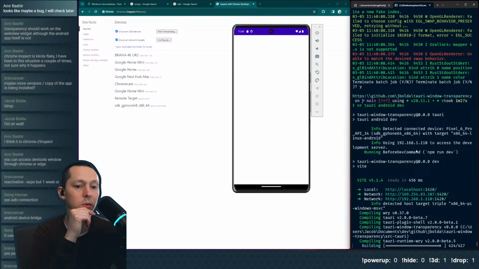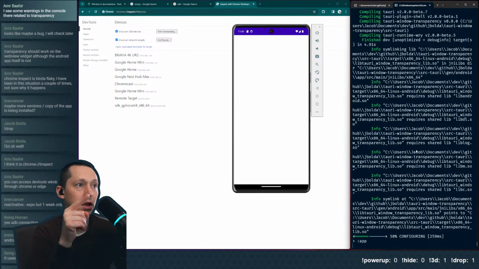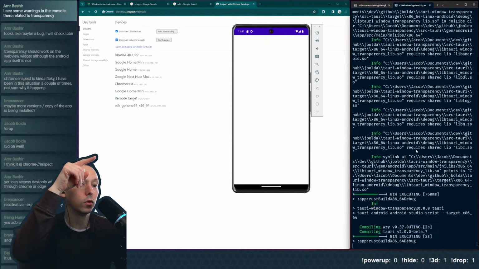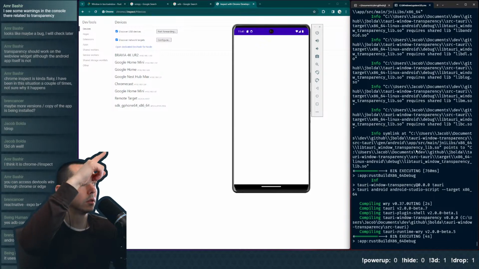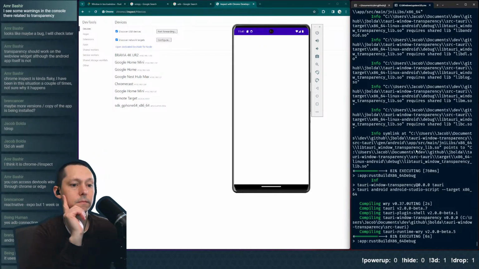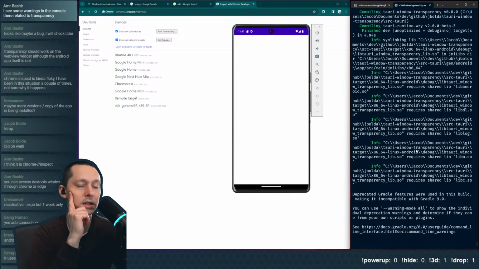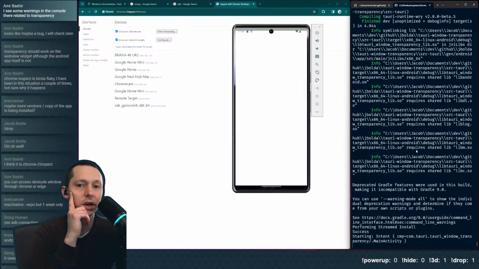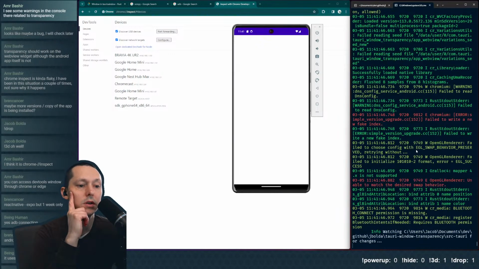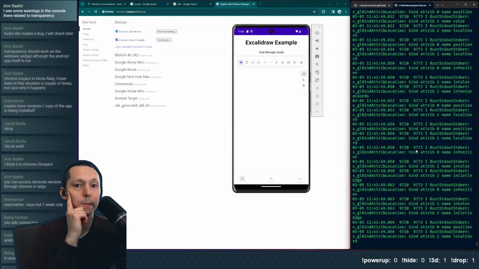I suspect that when this is done compiling and it shows up in the window in the emulator, we would see it up here. So my guess is that the web view is crashing or something if you set the transparency. You see some warnings in the console there related to transparency.